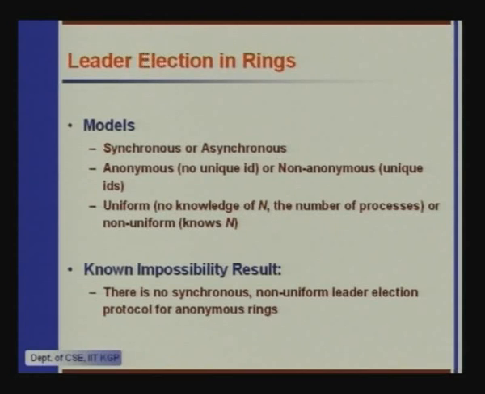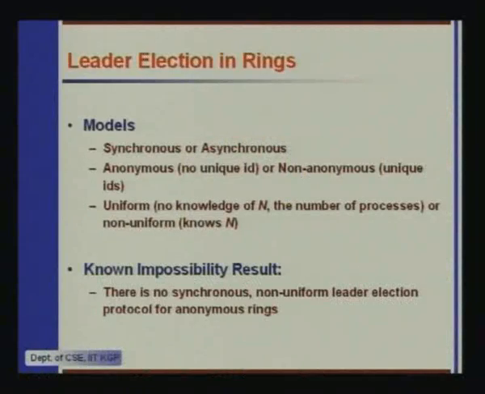Okay. Now, before we come to that, let us first understand the difference between these anonymous and non-anonymous models. So, all these algorithms that we studied in the last few lectures, namely depth first traversal, etc., were they for anonymous models or non-anonymous? In other words, did we assume that the nodes have unique IDs, or did we not? Where did we use that they have unique IDs? No, we just send vis to all our neighbors. Along each outgoing channel we send the vis. Right. We identify that if this message comes from the node to which we have sent, which has been used or not used. Then how do we do that?